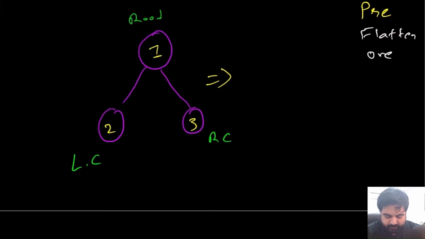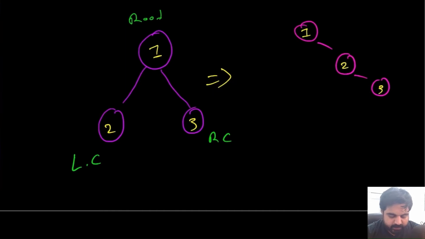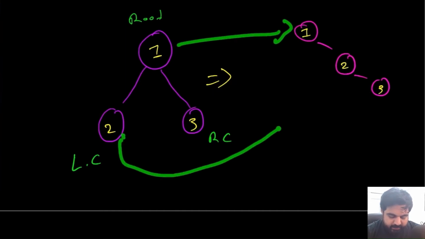Okay, so what does that mean? That structure has to look something like this, where all the three nodes are just the right children, nothing on the left child. Keeping these two items in mind, the answer in this case is going to look something like this. Notice that the root node remains the same. This left child becomes the first right child of this root node, and the right child of this root node, or this node 2, becomes this node 3.